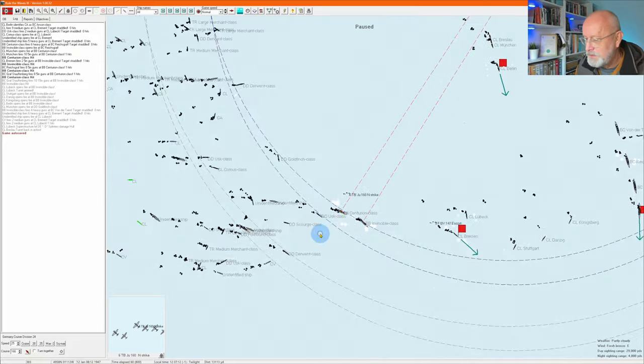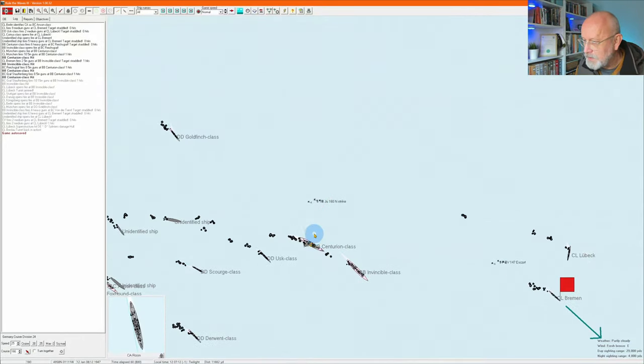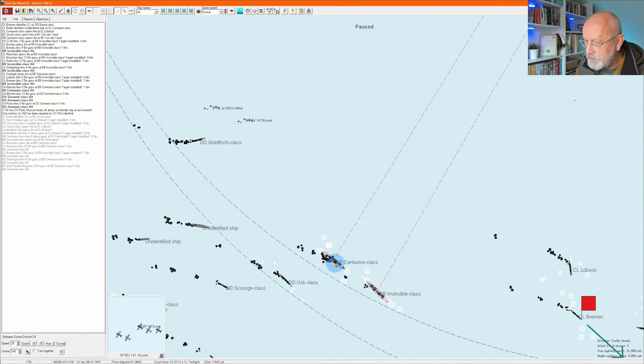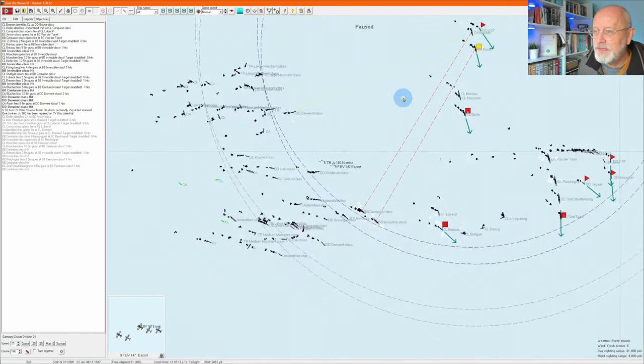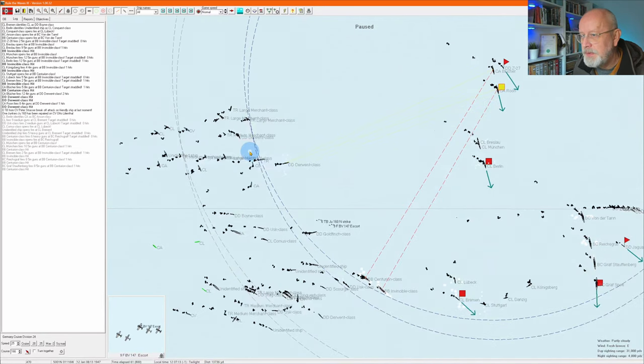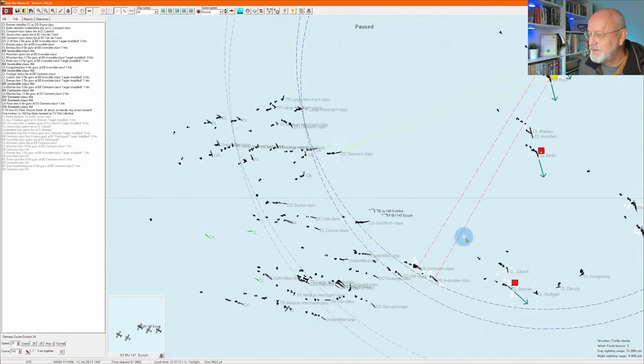Actually, let's just zoom in and see if we can see. Are they going to attack there? Nope, they've gone up. Mind you, lots of hits, but they're all 5-inching, which is, you know, neither use nor ornament, except for the Blücher, which appears to have hit a Centurion up here. Now, interestingly, here is, wow, it's really hard to make sense.